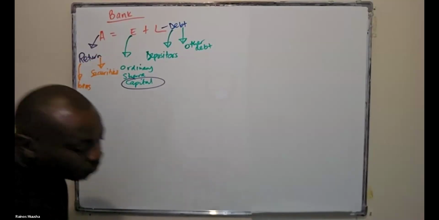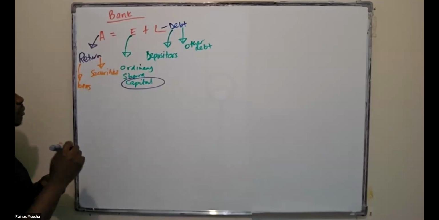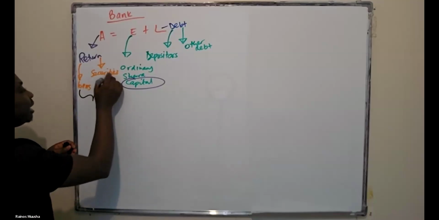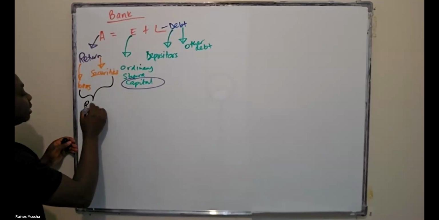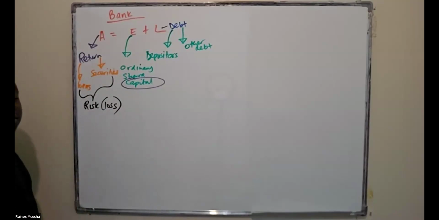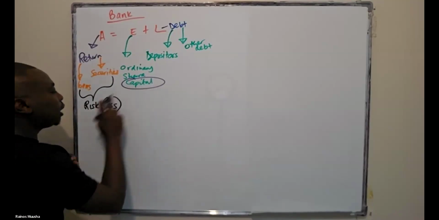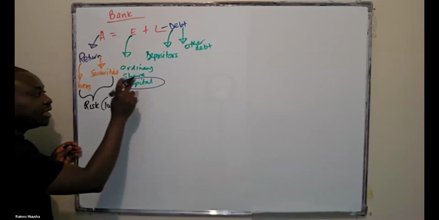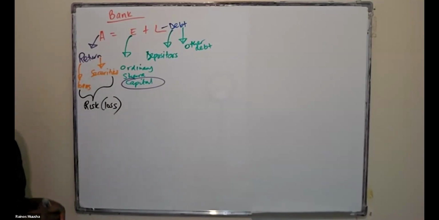Now, in doing all this, why are we worried about the capital of the bank? We are worried about the capital of the bank because in all these activities to generate a return for the bank, there is also a risk that the bank might suffer a loss. And if the bank suffers a loss, the question now becomes, does it have enough capital to absorb these losses? Because if the bank does not have enough capital to absorb these losses, it means the bank is not able to continue as a going concern.